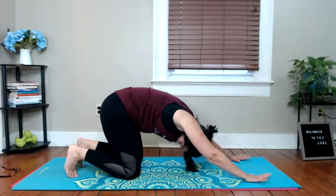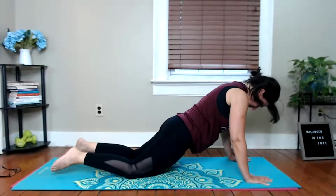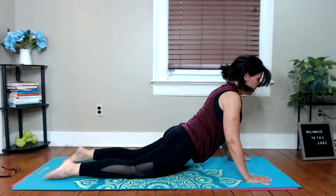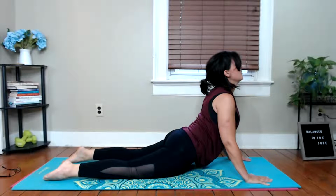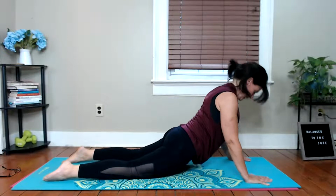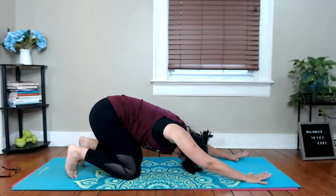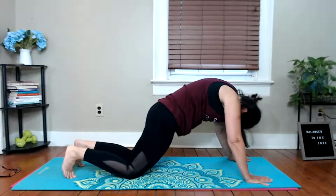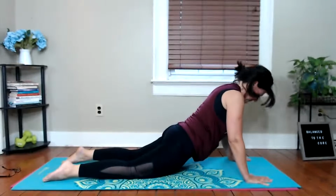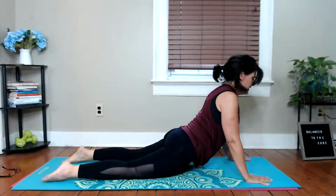And then we go the other way. Scoop it, articulate it. Good. Soften your elbows a little bit. So supported in your belly and your back that it just feels good to open those hips. And again. Scoop it. So support yourself. Good.